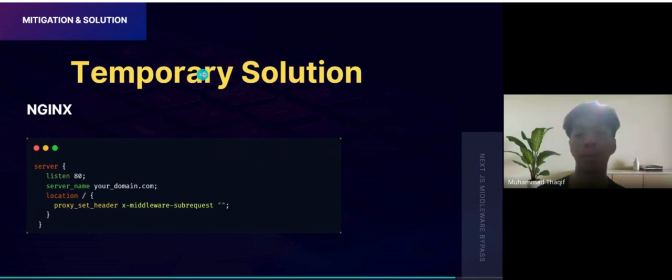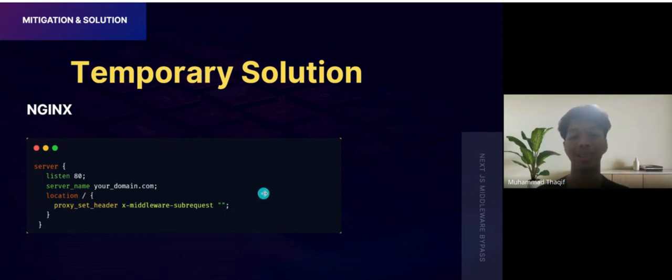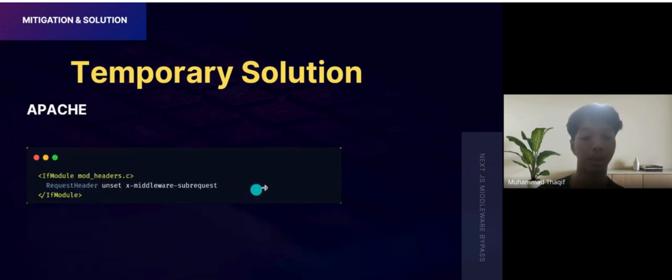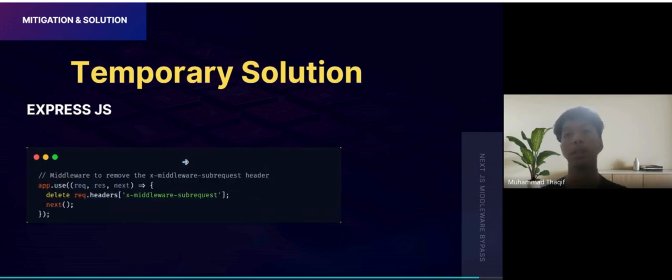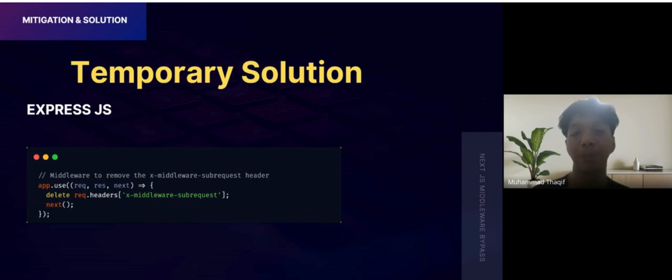What is common to all three? What they do is strip away the x-middleware-subrequest header, so they don't allow any x-middleware-subrequest for now. That's the temporary solution, so the attacker cannot try to exploit the middleware sub request anymore.